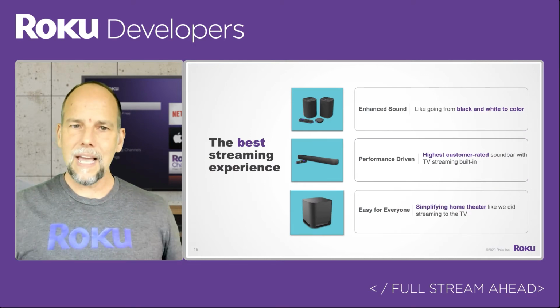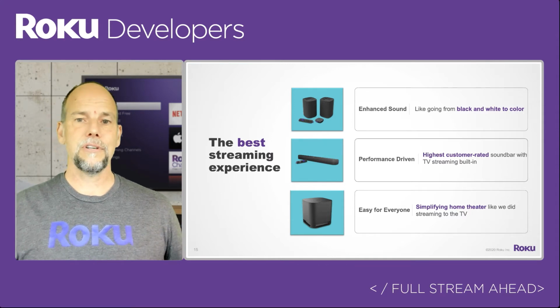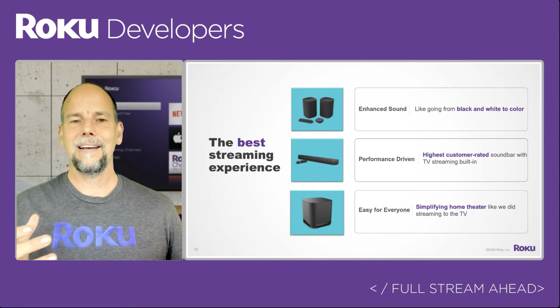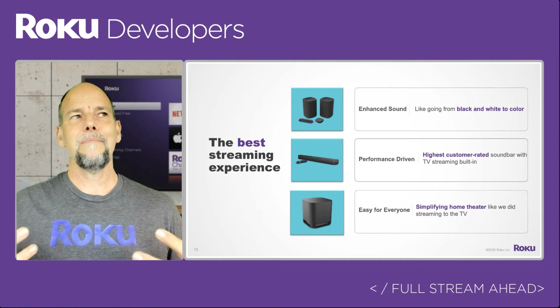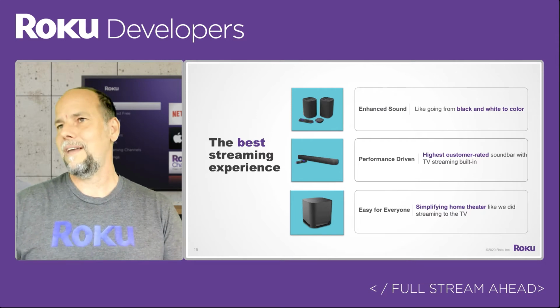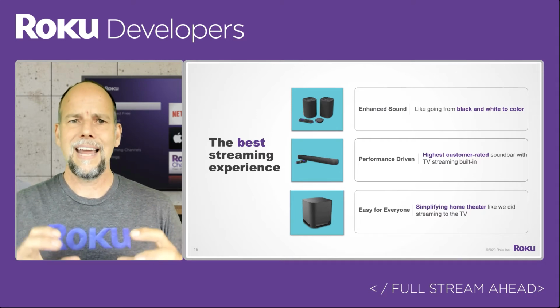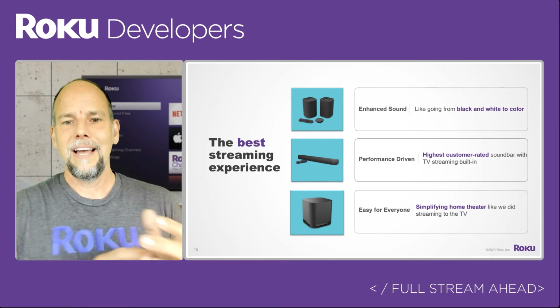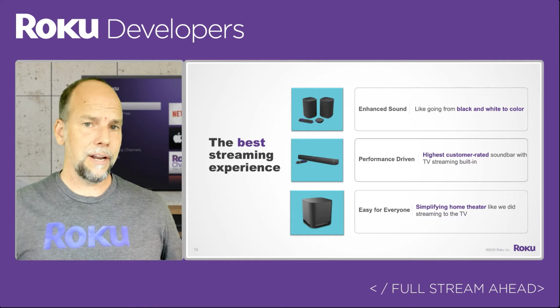And when we started adding better audio to Roku devices, our customers noticed a few things. First of all, that it just sounded better. The content, of course, sounded better, but when content sounds better, you just get more engaged in the picture. The sound experience really helps bring you in, get you emotionally connected, and it even makes the picture look better. And we thought, how do we get this great audio experience to a broader audience?